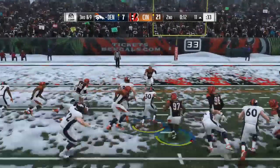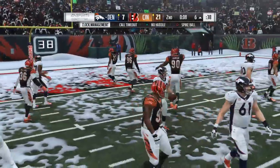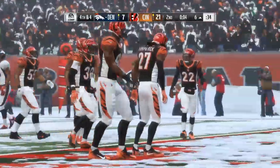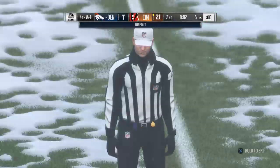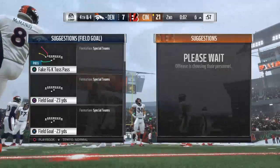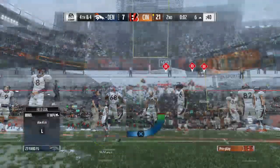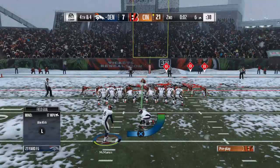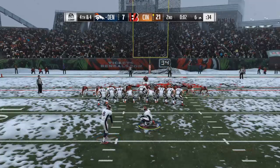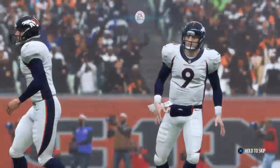They'll run it now out of the gun. And he's going to be brought down just shy of the 5 at the 6. It's a gain of 5 on the play, and it'll bring up a fourth down. And we're going to get a timeout with 2 seconds remaining in the second quarter. So with 2 ticks left here in the half, on is the field goal unit. This is an easy one, 23-yarder. And McManus able to put it through.